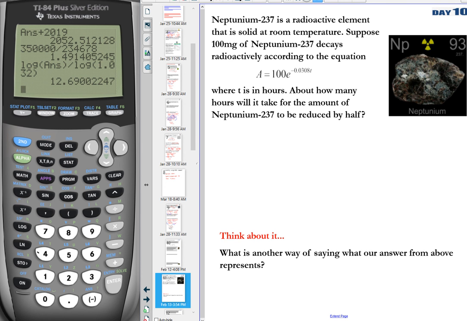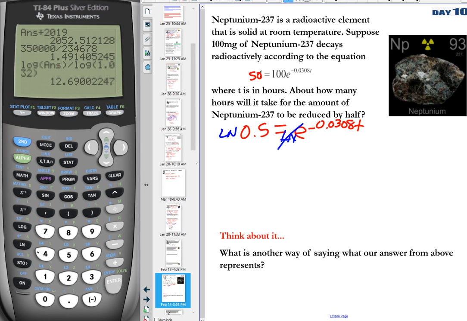What is half of 100 that we're starting with, 100 milligrams? 50. Or if you realize that 50 is going to go here where final amount goes, and once I divide by 100, what's 50 divided by 100? 1/2, or you can even put 0.5. Then the base is already by itself. I want to get rid of the base of e. How can I get rid of the base of e? ln. Do I need to change the base? Do I have to do any type of special division or anything? No. ln is already going to get rid of that base of e automatically.